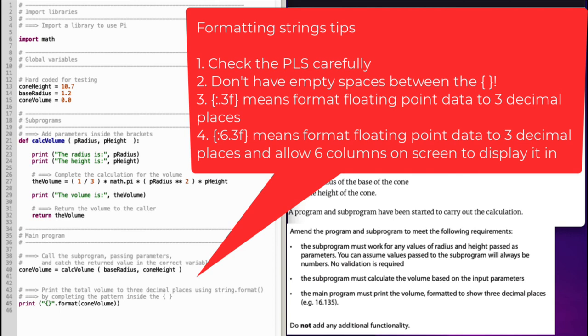So if you're not sure about this bit, look for formatting inside the PLS. But I know with these, they always start with a colon. I could, if I wanted to, put it in so many spaces. So you could put a 5 or a 10 or whatever it was you wanted to.